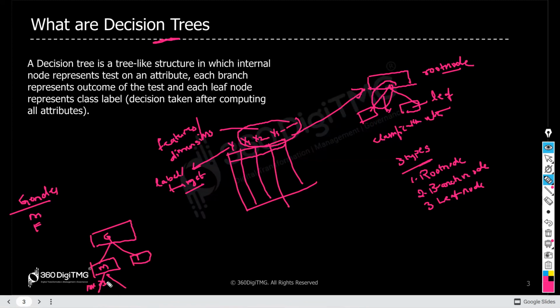Age less than or equal to 30, greater than or equal to 30. I want to get it here. So this is about the simple decision tree. Now, here I got confused about whether I have to take gender or male or age, which column I have to take as a root node.